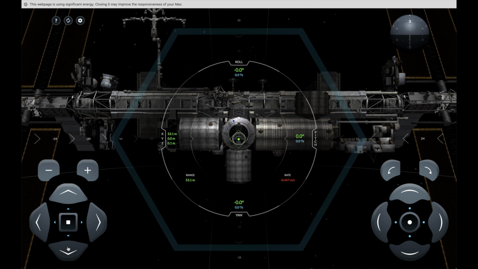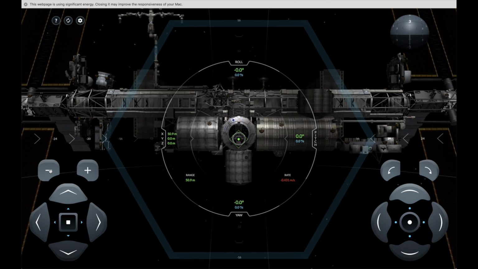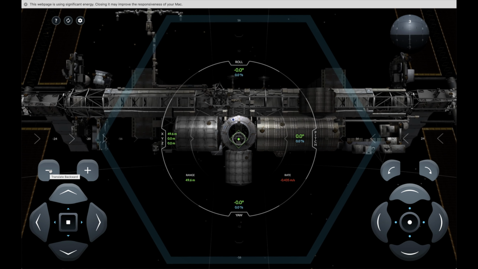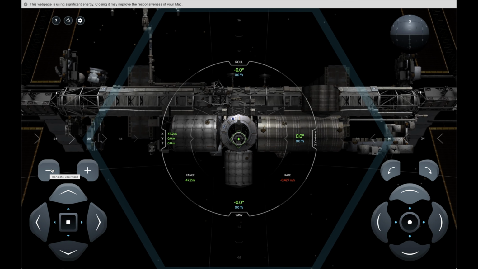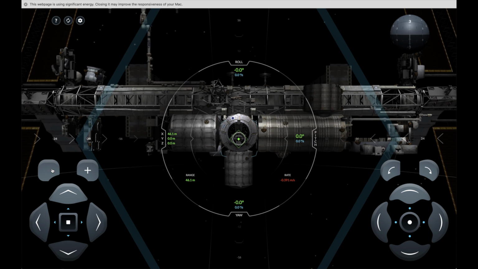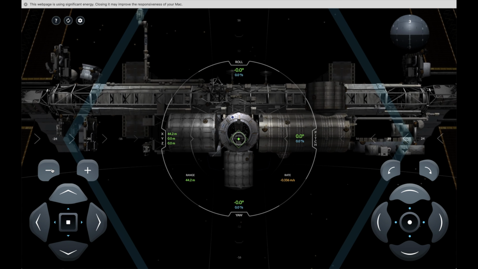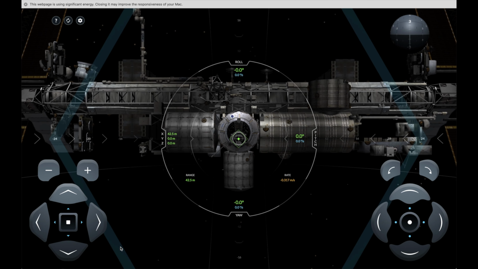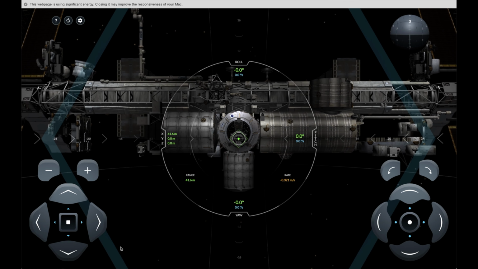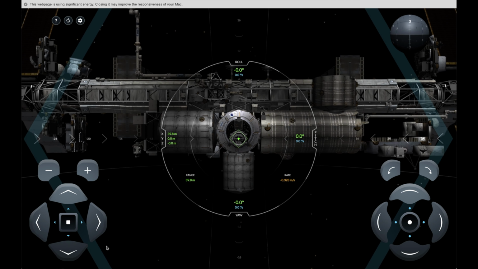And I'm going to slow down here pretty drastically as we get in closer. Some reverse thrust here to slow us down. And I don't know if you can hear it, but that storm outside is really kicking. Some nice lightning going on too.